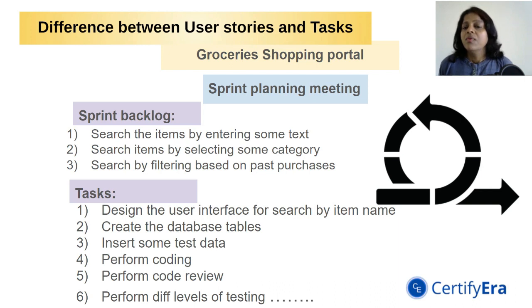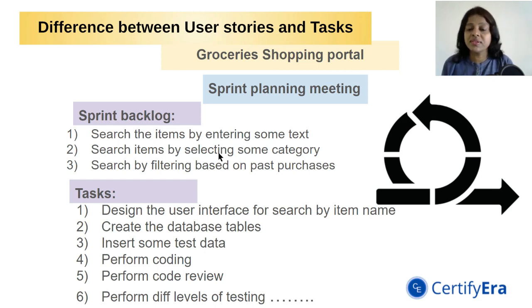So we are not going to have the list of tasks on the product backlog. Product backlog can only have list of requirements, that is epics, features or user stories. And only in the sprint planning meeting we are going to decompose the user stories into tasks, and the team is going to work on these tasks in the sprint, and they will try to complete all the tasks which they are planning for the sprint. And when they complete these 50 to 60 tasks, that means they will be able to finish these 3 functionalities or user stories.